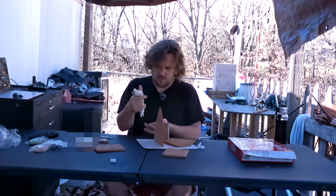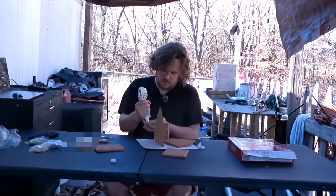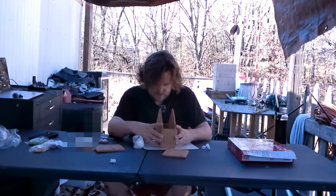I always thought building gingerbread houses were stupid, but that was because I was a naive child. Now that I'm older, I'm like, wait, no, they're actually fun. You just gotta be drunk to build them. I don't know, was this the right distance?